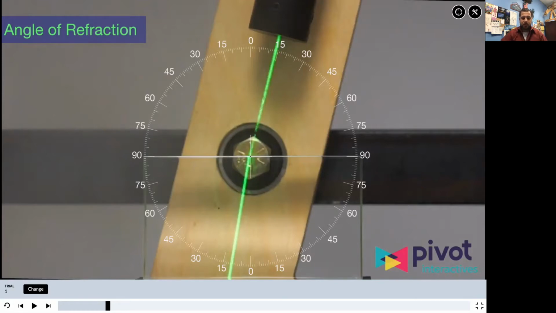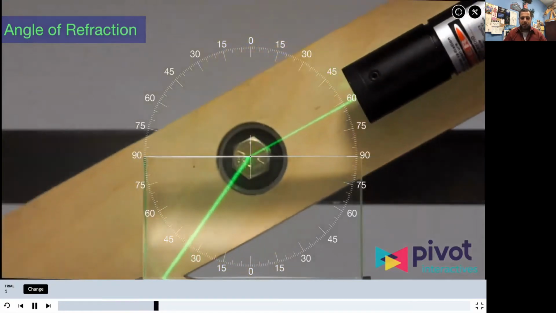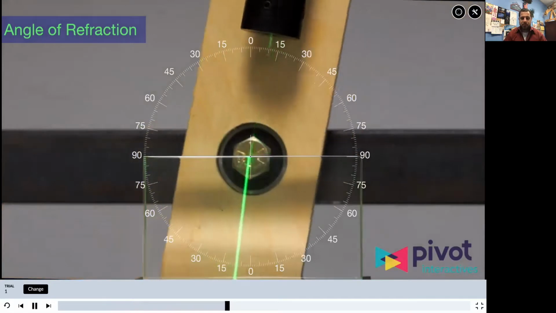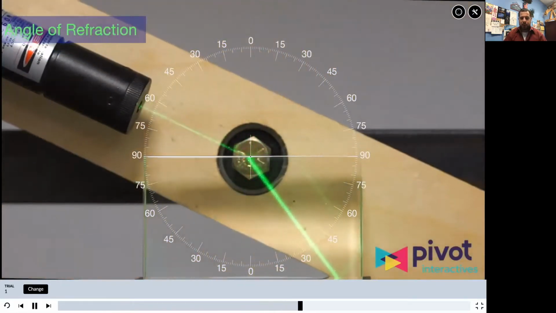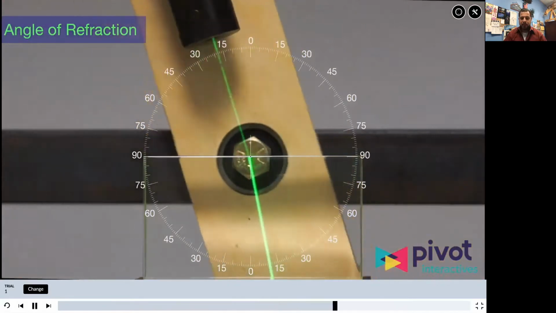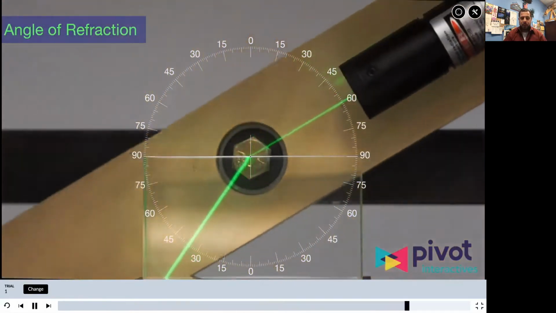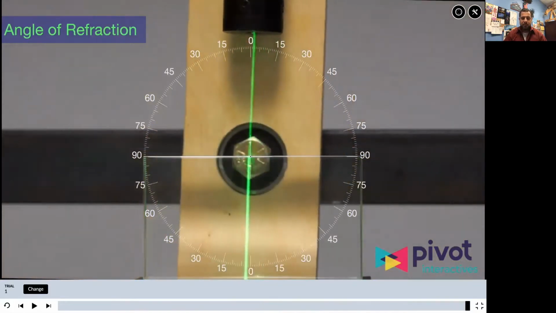So let's watch. The first time we're going to look at this in slow-mo, we're using some spray mist to see the laser as it's passing through. All right, and you'll notice that as it passes through the normal on either side, you get the same effect. The second time we watch it through, we'll do the same thing, but we'll pause at different angles so that you can measure the changes in angle of incidence and angle of refraction.